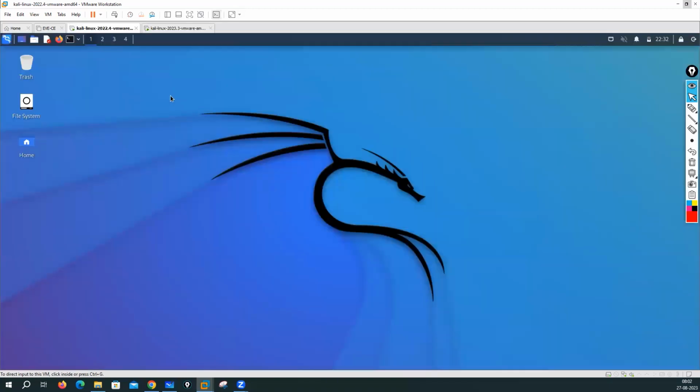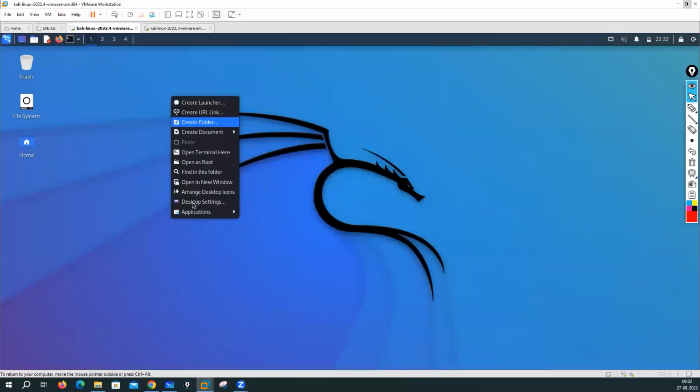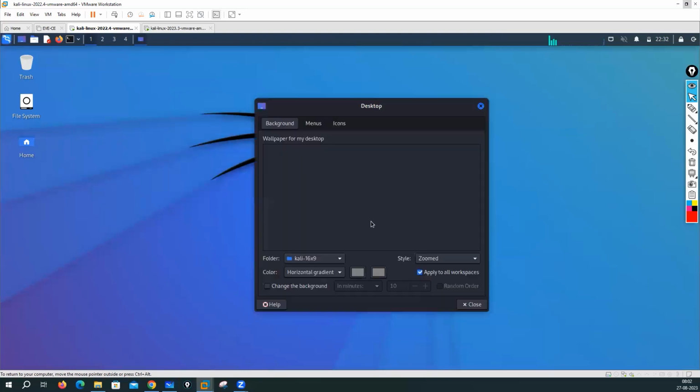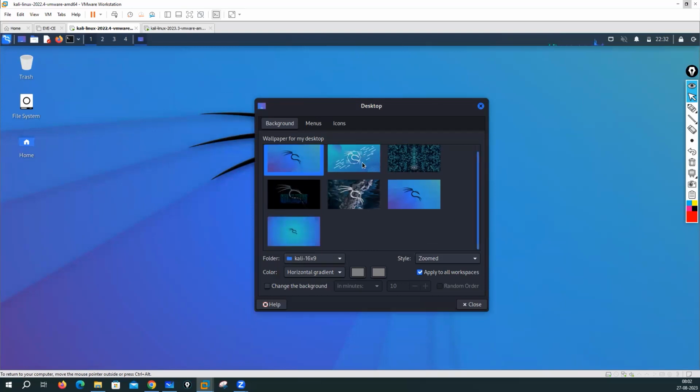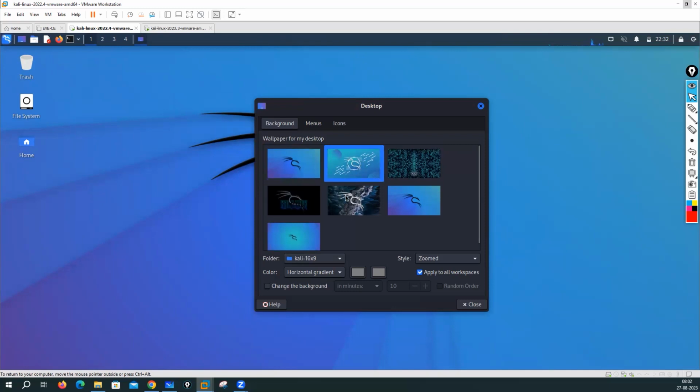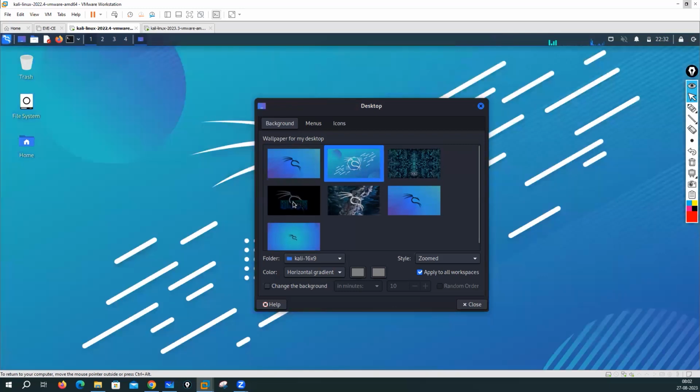Meanwhile, let me just show you one more thing, guys. If you go into desktop settings, you can choose which background you want to use. Basically, you can use any of these backgrounds.